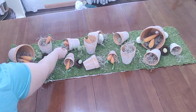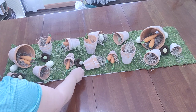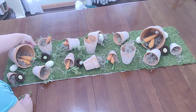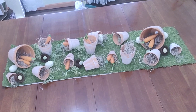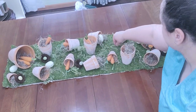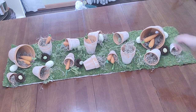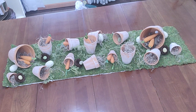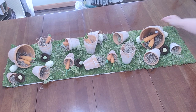So I actually went to Hobby Lobby to go buy another one because their florals are 50% off right now. They are gone. I did not see them at all. I was so sad because I wanted to pick up one more, but I am going to have to keep my eye out for that. But if you missed my last two Decorate With Me's, you're definitely going to have to catch those because you're just going to love how my kitchen, coffee bar, and living room came out. An entryway, just so super fun and so cute and completely different than this style and look too. So you're definitely going to have to check that out.